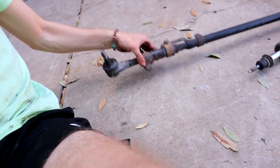But other than that, it is looking good so far. I'm gonna end up using the sleeve on this one as well, but I'm gonna wait to do the rest of it until we get the parts, because at this point I think this is a good stopping point until I get the other parts. If I start taking stuff apart here, I won't be able to align it as good. Y'all probably understand what I'm saying.